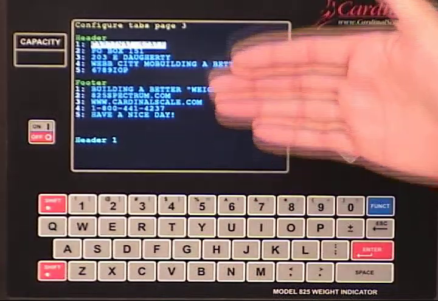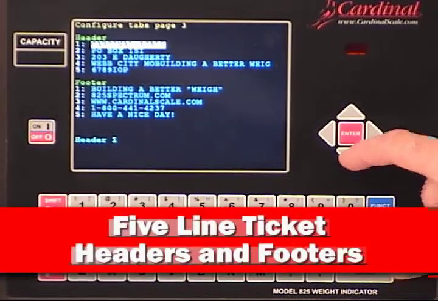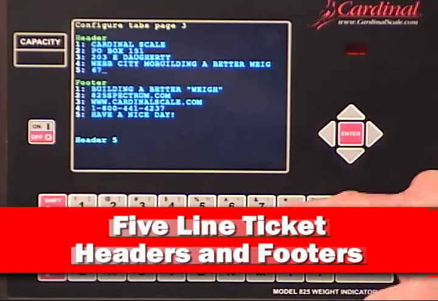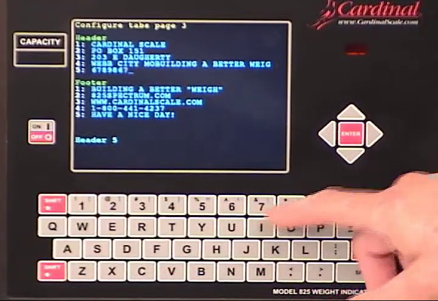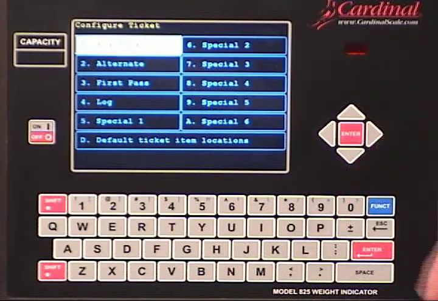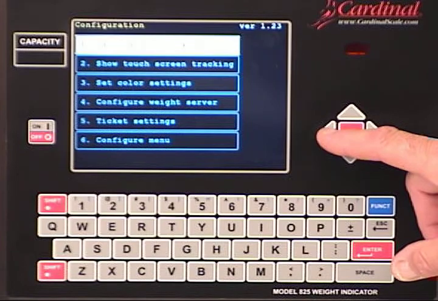Add to this the ability to create the header and footer of a document on screen, made easy with the alphanumeric keypad of the Spectrum. Just enter the information to be changed and we'll return back to the main menu with the convenient navigation keys to view the operations of truck storage and ID software.